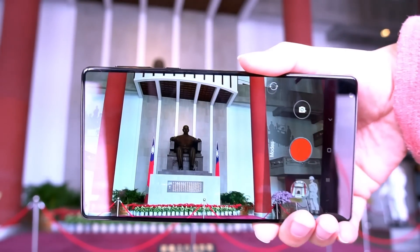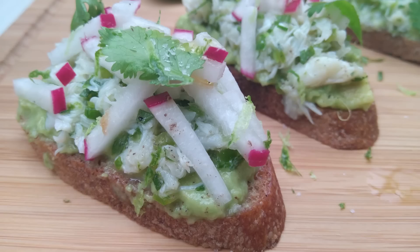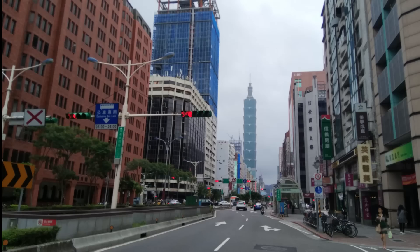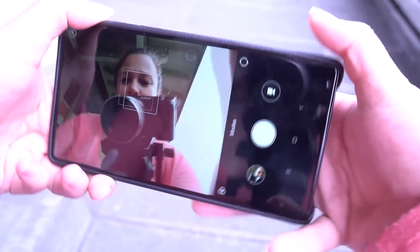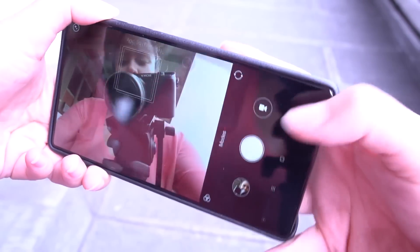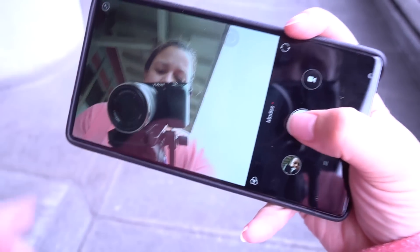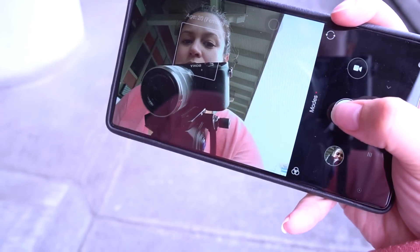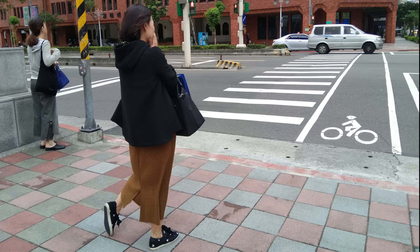The camera is also mid-range. It takes a decent enough photo — my food photos look great, the scenery is fine, and the selfies smooth out my skin and make me look younger. It took a little bit of time to figure out how to take a proper selfie because the camera is at the bottom, and it's very easy to cover it with your thumb. But once you figure out how to change your grip, it's absolutely no problem. The camera is on par with what Xiaomi is delivering in most of their handsets — a mid-range camera.